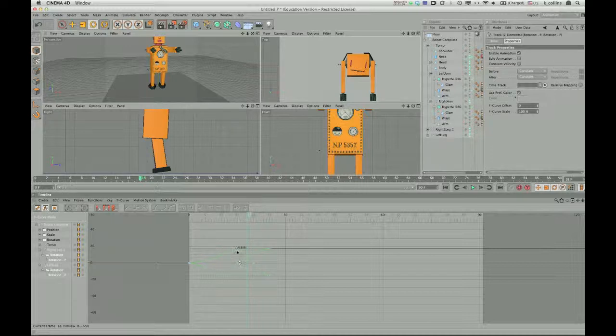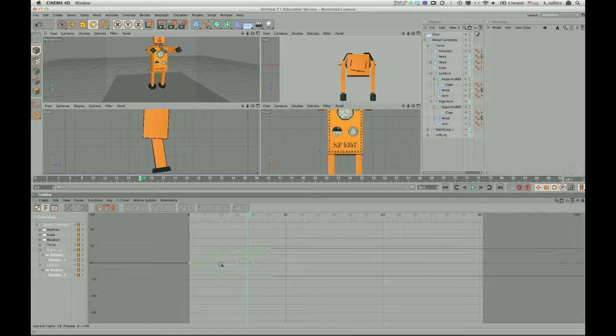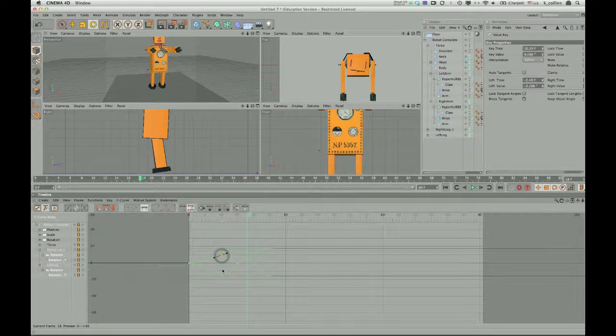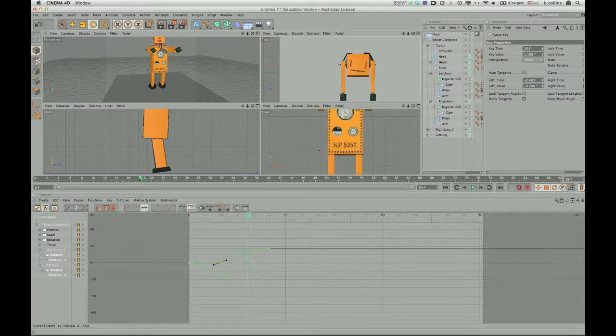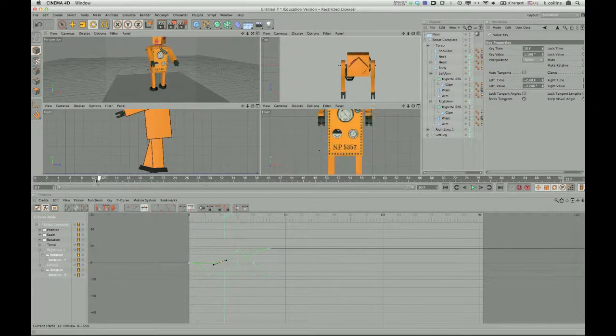So this is our pitch on the left leg. One of the problems that you can see is that the left leg is starting to move too early. We didn't want it to move quite this early. So what we'll do here is I'm going to hold this down around frame 10, and I put in a keyframe. Then I'll pull that keyframe back down to 0 or near 0. So let's see how that affects our robot's leg.